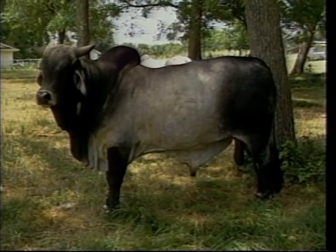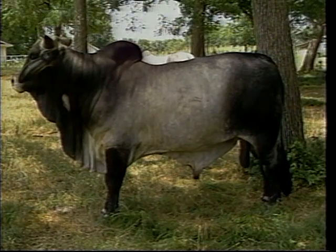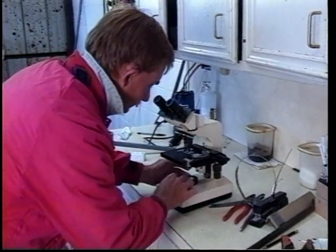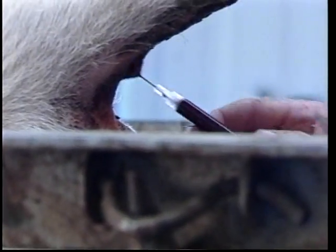The sire should also have high genetic merit and should pass a breeding soundness evaluation if the producer is using natural service breeding. This evaluation will determine if he is fertile enough to be used as a herd sire. The evaluation includes determination of structural soundness, a blood test, scrotal circumference measurement, and semen evaluation.